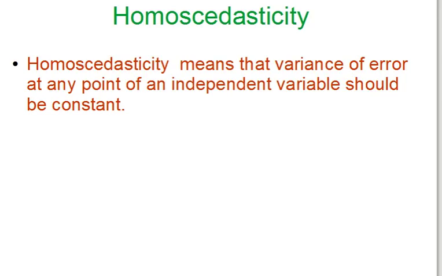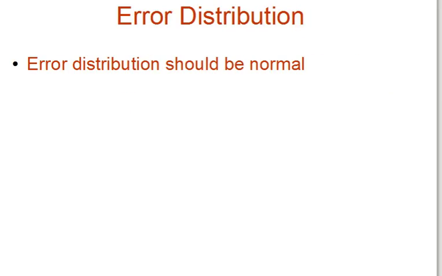Third is homoscedasticity. That means the variance of the errors or the residuals should not vary for any values of independent variables. So it should not increase or decrease. The variance should stay constant. Variance of not y, but the variance of the errors. That means the difference between the actual and the predicted values. That is the residual, and we are talking about the variance of that. So variance of the residual should stay constant. That is homoscedasticity.